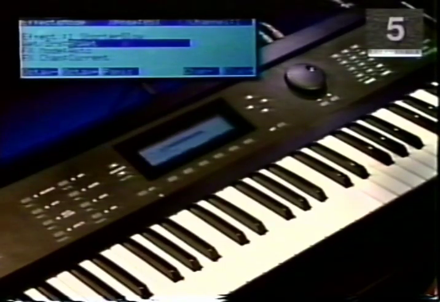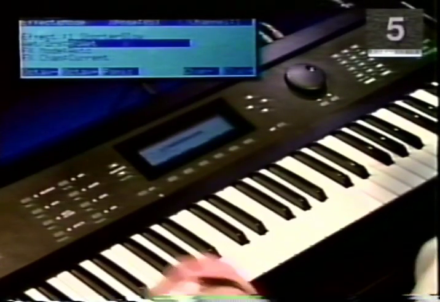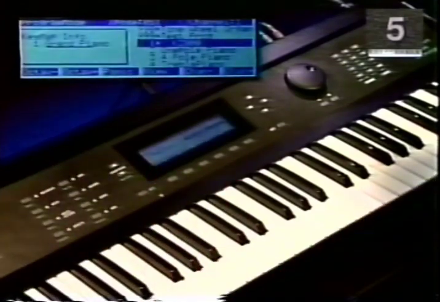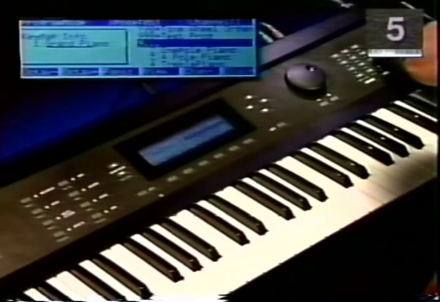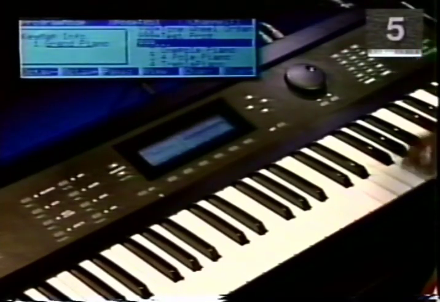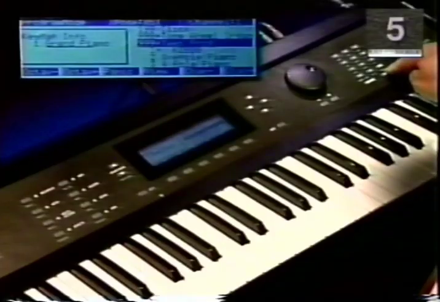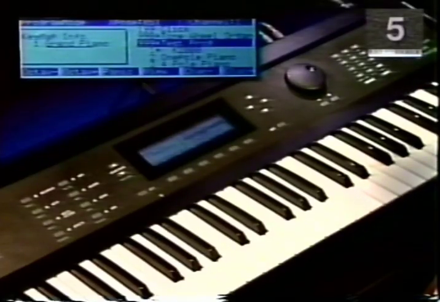To return to the program mode, press the Program button. You may want to listen to the raw sampled sounds before you start editing them. To do this, we'll call up Program 999 Test Program, which you loaded in at the beginning of this video. Press the button numbered 9 on the keypad 3 times, then press Enter. You have now called up Program 999 Test Program.